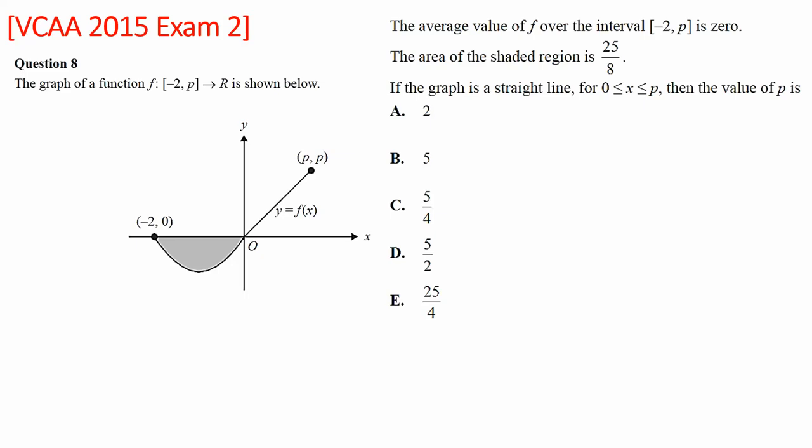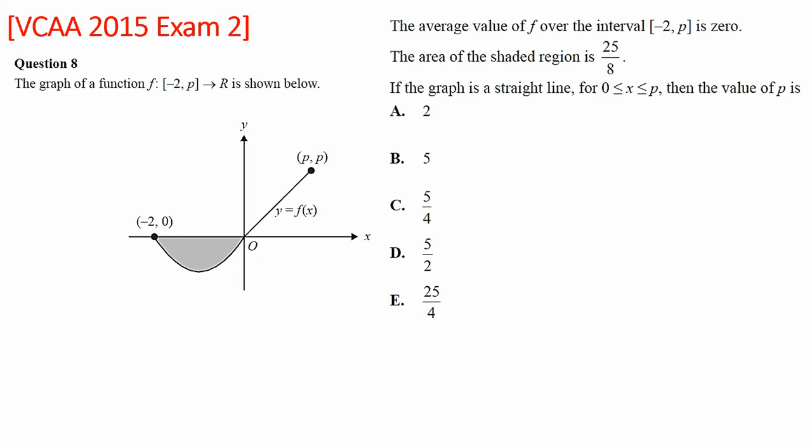The key part to understand is the 0 part. What do they tell you? Average value is 0. What does it imply if you say average value is 0? Yes, f of c is 0. So the area of that region cancels out. Therefore, the triangle from 0 to p must be 3, so half p squared equals 3.